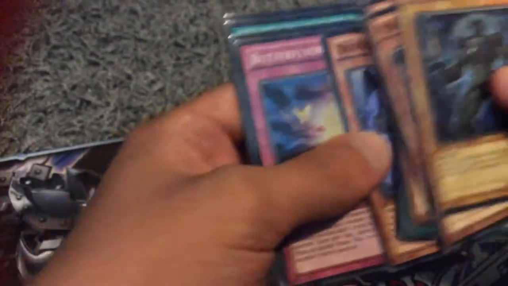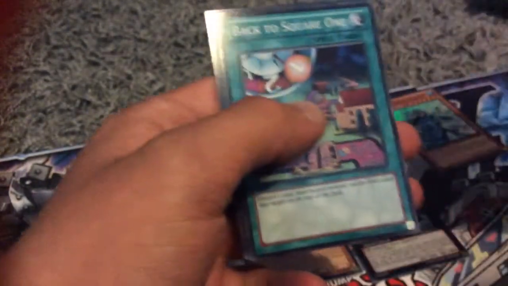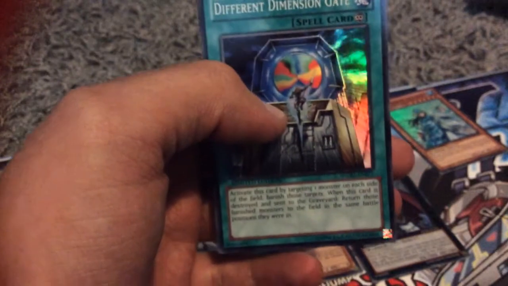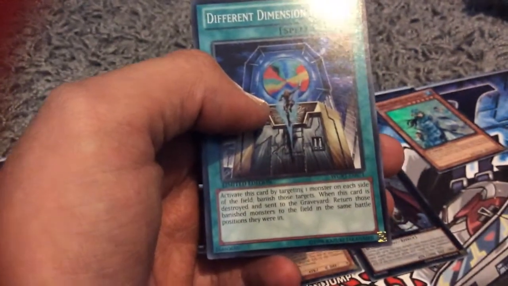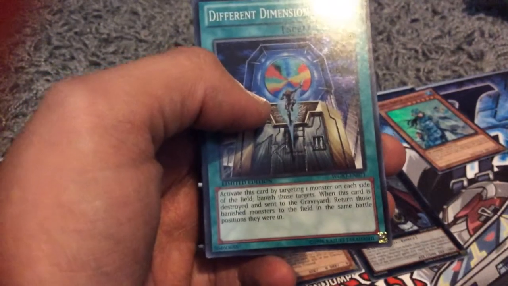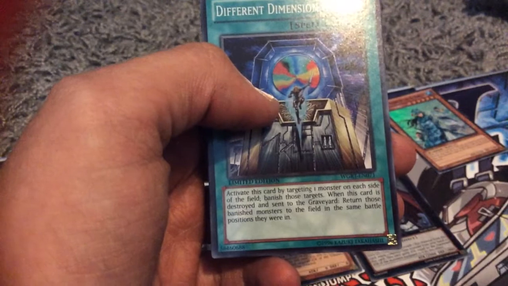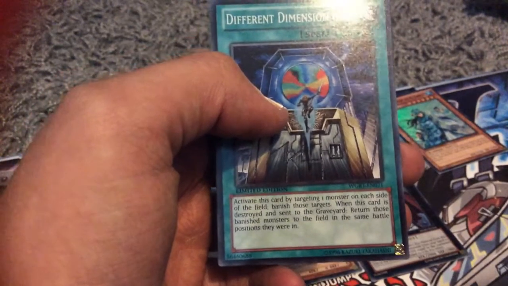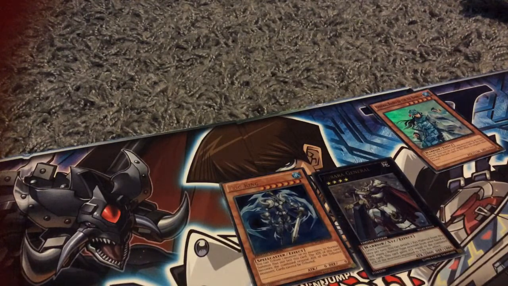Then we've got Dododo Warrior, Butterfly Yoke, Mecha Phantom Beast Stealth Ray, Back to Square One, and Different Dimension Gate. Now it's actually hard to say where this card was used, but it is quite familiar. It says, activate this card by targeting one monster on each side of the field, banish those targets. When this card is destroyed, so to the graveyard, return those banished monsters to the field in the same battle positions they were in. It's a really good card if you want to get rid of your opponent's monsters and then bring them back.